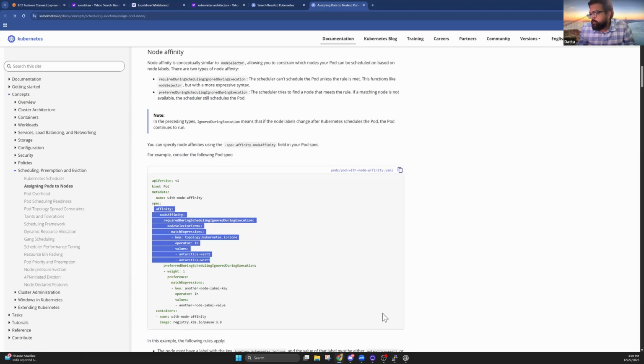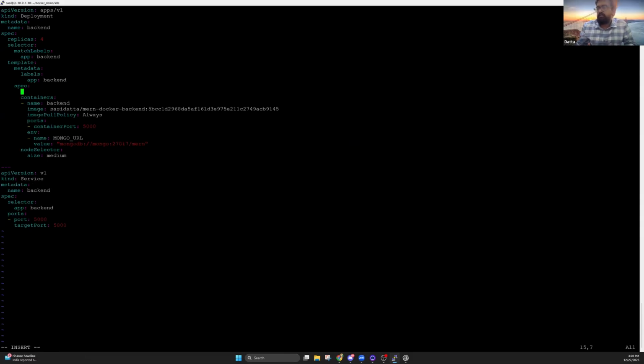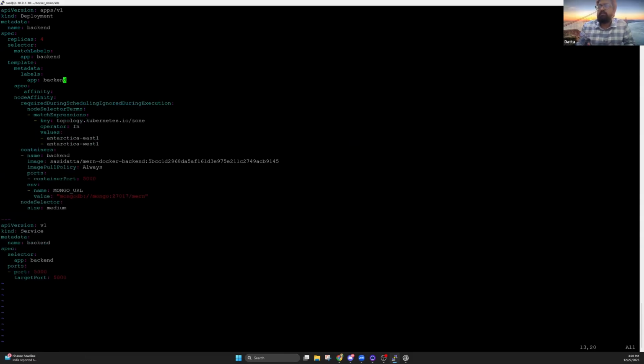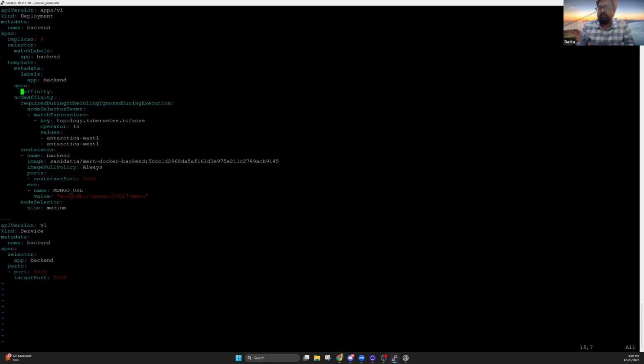The spec is under the pod. I see here the affinity and containers are matching. That is the reason we do it in VS Code. We should be comfortable with vi also.